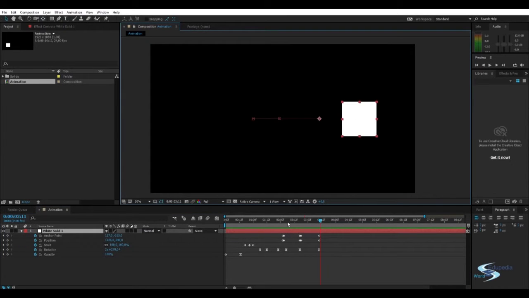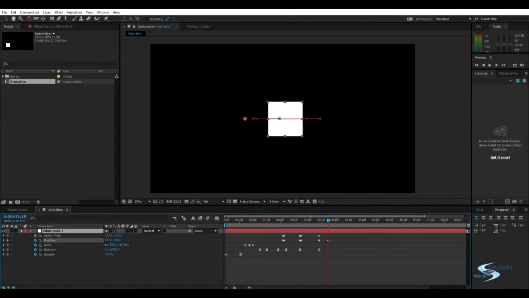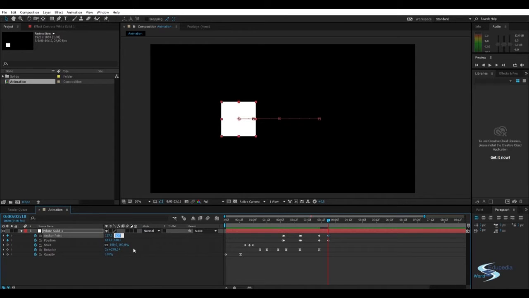So right now it has this position keyframe. Let's go over here and then change this to somewhere around the middle, and also change the anchor point to 125, because that is what the anchor point was in the beginning.